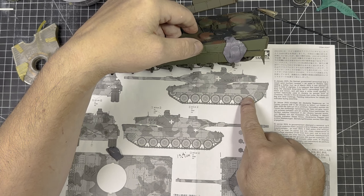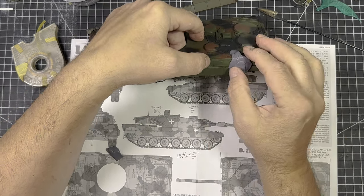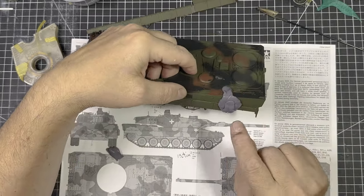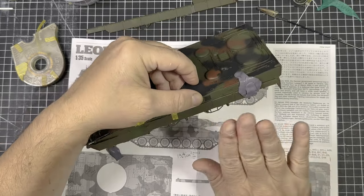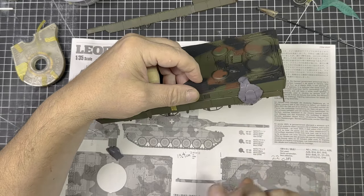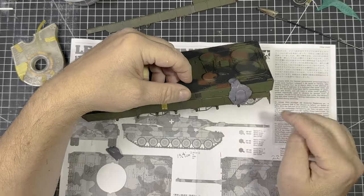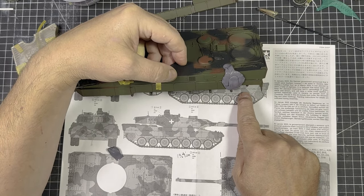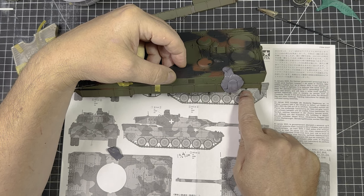Okay, so the green here, it kind of comes off there. So you can see that it's sort of proud, like above the surface here, like a mound. And that's what you want, because when you go to spray, you don't want a sharp edge per se. So you can see here that this has got to go black here.